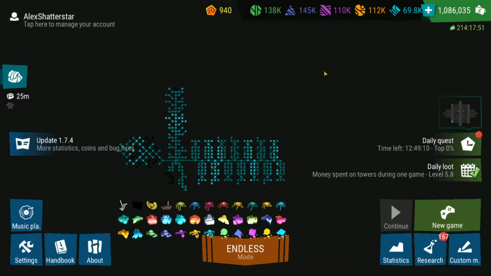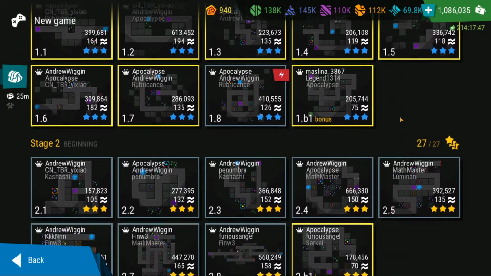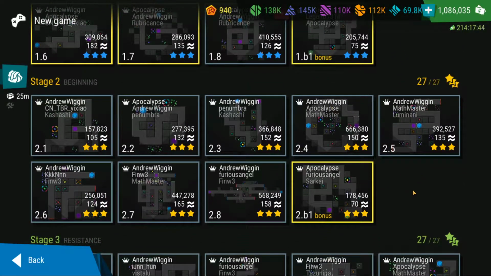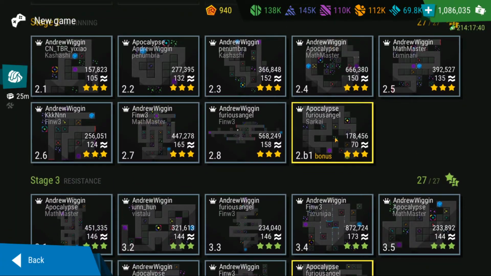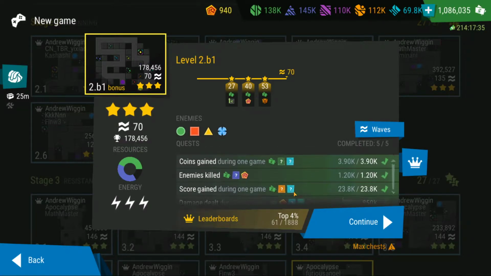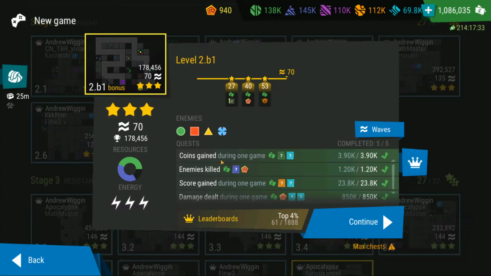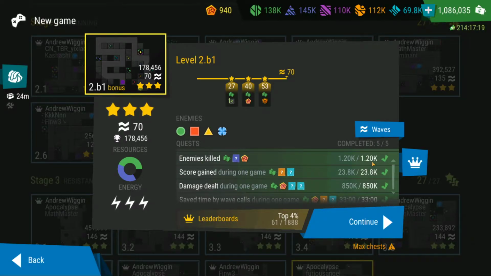So right now I'm gonna continue covering the bonus levels and showing you how to complete all the quests. Last time I did the very first level, and now the second level, all the quests are very easy to achieve. Because the coins gained during one game, in this case, can be maybe the most tricky one. But in a moment, I'm gonna show you what strategy I used to get this quest done. Then enemies killed, again, very easy.